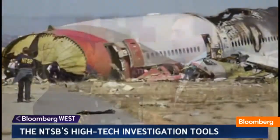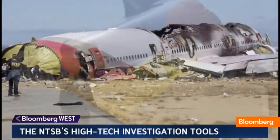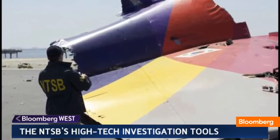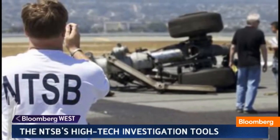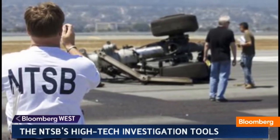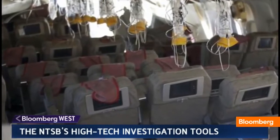We can see a lot of things about what's going on inside of that cockpit that we could never see before. So in this investigation, is there sort of an iterative process to surprise, or is it narrowing down things, that you start broad and start to really focus on individual things? That's exactly right. The NTSB starts broad. Everything's on the table when we begin an investigation. It's not just deciding what things we want to rule in, but also what things we want to rule out.